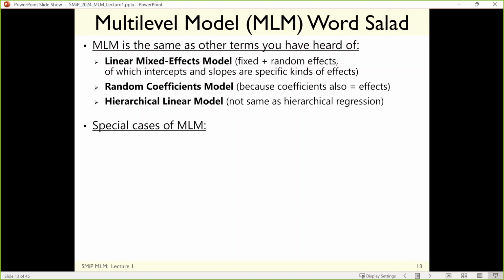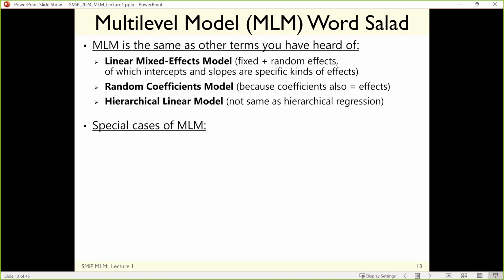And the term mixed effects means that the model has fixed effects, which all models have by default. So like when you learn your first regression model, that intercept and those slopes, those are fixed effects. And what fixed means is constant. It means everybody gets the same. Like there is one intercept and it applies to everyone's score. There is one slope and it applies to everyone's score.